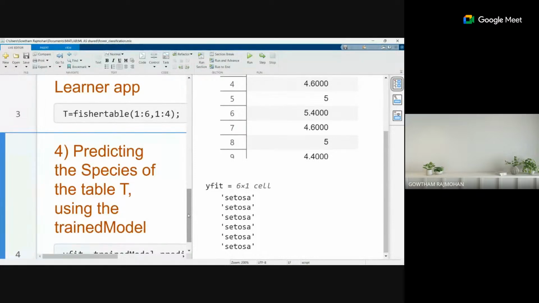In MATLAB, you can push it to the next level where you can connect to cameras. We have something called MATLAB Mobile, where you can directly connect a camera along with this classification learner. Once you take a photo of any flower, you can pass that to MATLAB, and that will help you identify which species that particular flower belongs to.